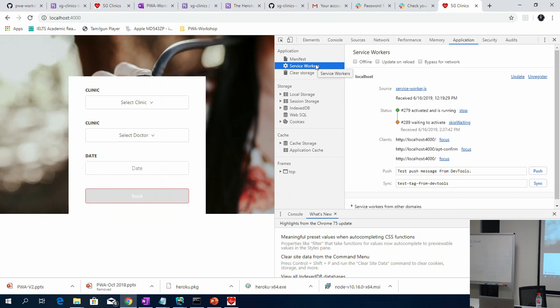I have a view and run, but I don't see the service worker here. Okay, you have already built and run. So let's see. Start server, npm start server, and build is. No, it's auto generation right now. Okay, let's see. npm run start server, yes. Server start point. Okay, let's go back. Can you close the browser and reopen?